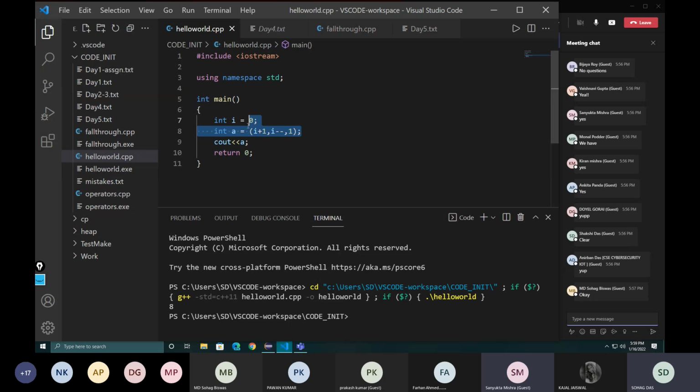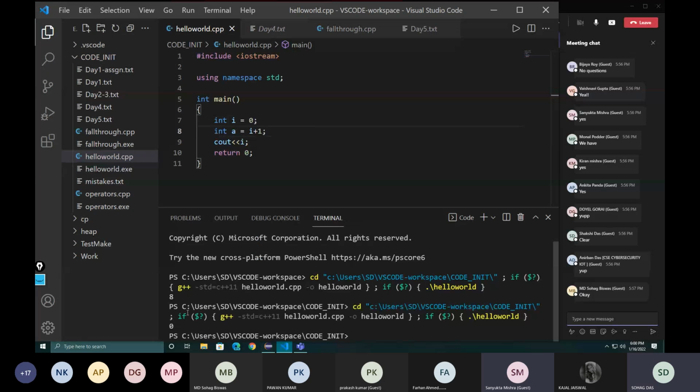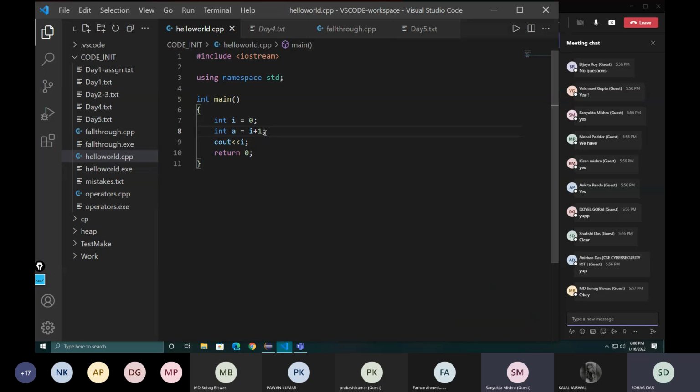I mean, if it is only i + 1, and if we print i here, you'd see it's still 0. So i + 1 does not change the value in the memory, it just changes the value where it is typed. So it basically does the plus operation. But what i++ does is it increments the value and stores it in the memory. So there is a difference between ++i and i++ that I said last day.